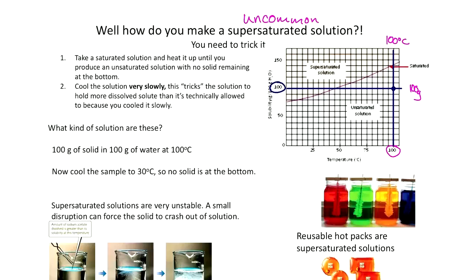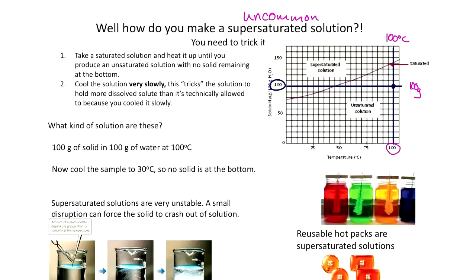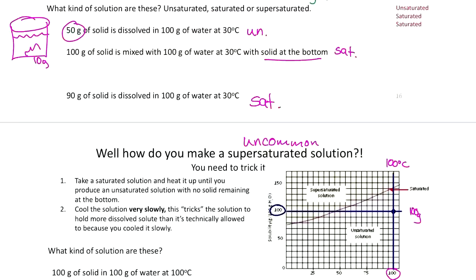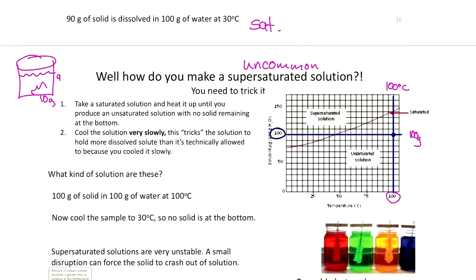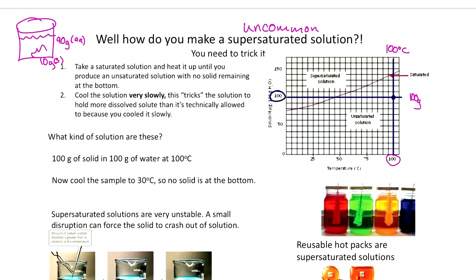These are super uncommon. So do not automatically think that the solution that we prepare is supersaturated, because it's super uncommon. Okay, so how you make one is, let's take a saturated solution first. Okay, so I could take like this picture, where we have 90 grams in solution, but I have 10 grams of solid sunk at the bottom.